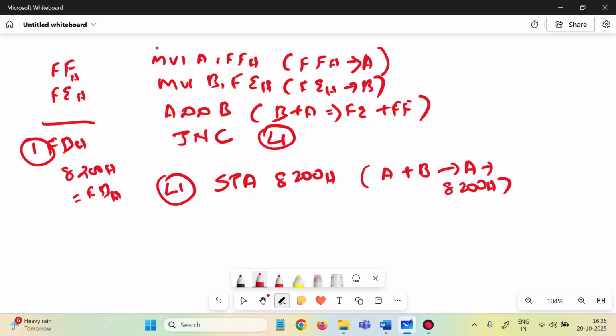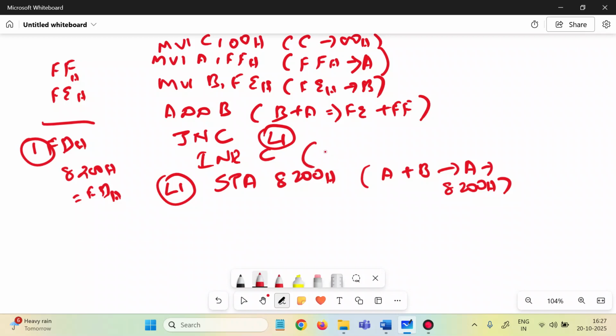So what do we do? We initialize a carry register. That means C is a register which is pointing to the value 00. So first we took both the data, we added. After adding, we check for carry. If there is no carry, it can go to the result storage. But here there is a carry. So what we do is increment the carry. If there is no carry, store the result, go to L1. If there is a carry, increment the carry register.